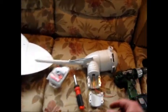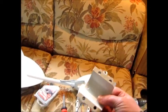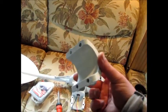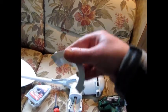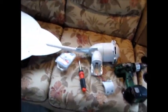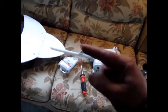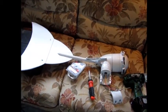Also, when you go down to the hardware store to buy a pole to mount this on, I took the little clamp piece off and took it with me so I could test it on all the poles and make sure I found one that fit best. Just a little helpful tip. If you guys want to play around with one of these too, hopefully this will help you out. Talk to you later, bye.